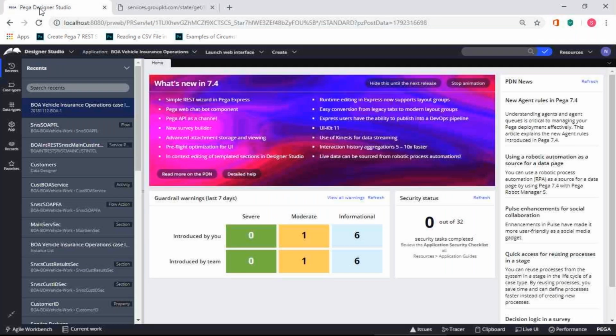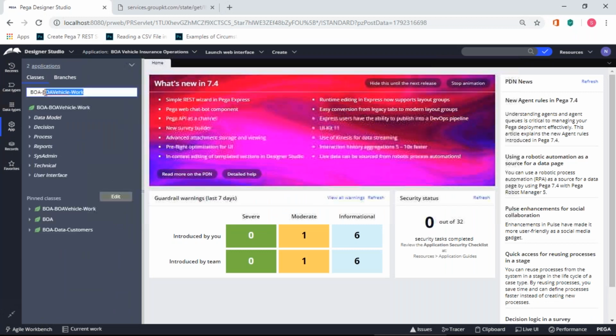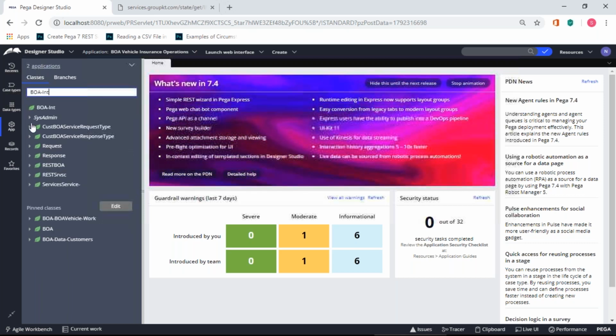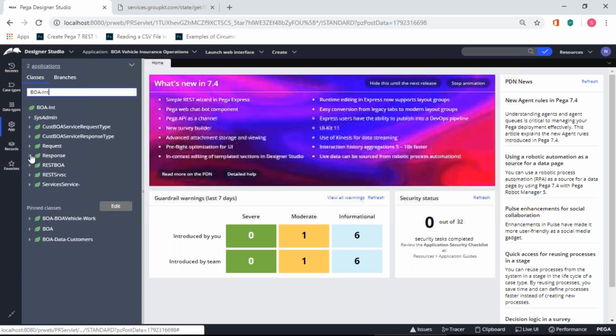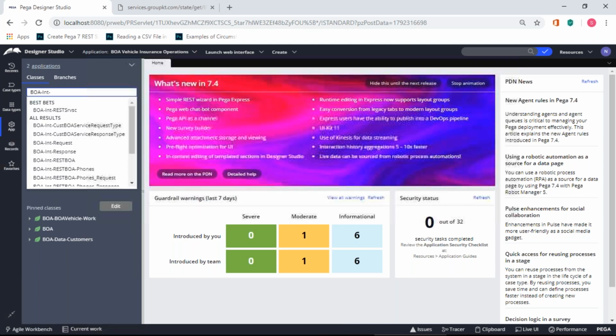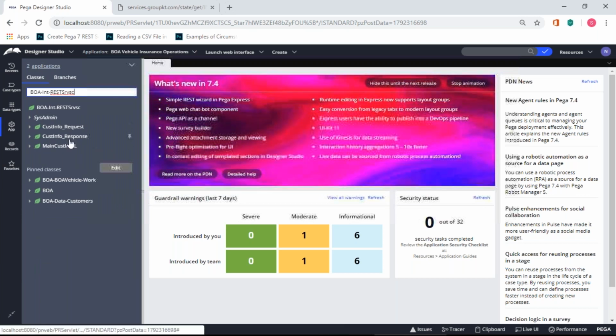Okay, so let's start. Now we go to our App Explorer. How did we do it for the SOAP service? Remember, we always have to do an integration layer. Now we are talking about integration. Last time I created a REST service by mistake and put everything I created for SOAP here, but that's fine.